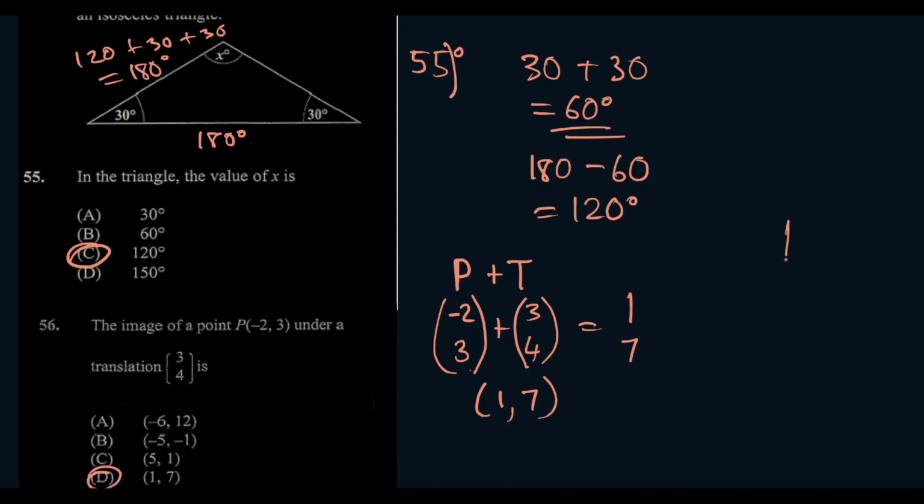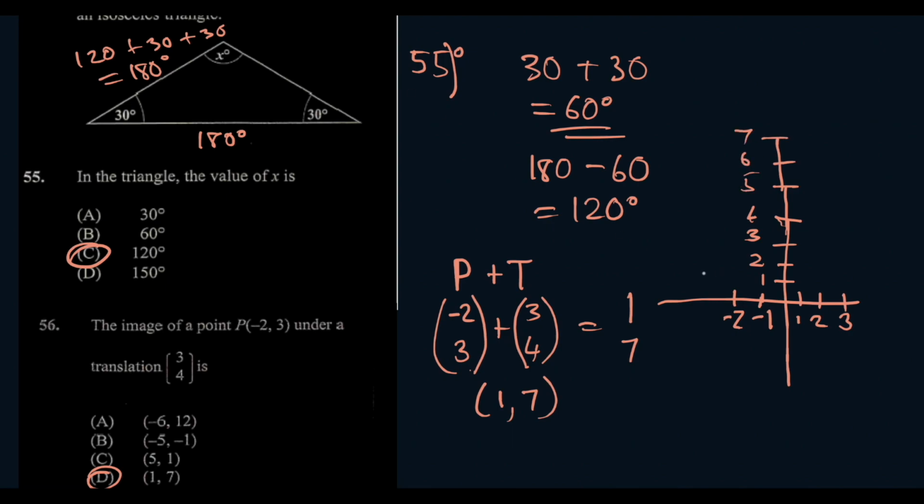Now I can also plot it for you so you could see what it looks like. So let's say we have negative 2 here, here was negative 1, and we go up 1, 2, 3. And then after we go across here, 1, 2, 3. So based on our answer, we're going to need a higher value. So 4, 5, 6, 7. So it says this is the original point, negative 2, 3, which would be negative 2, 3 right here. This is where it matches.